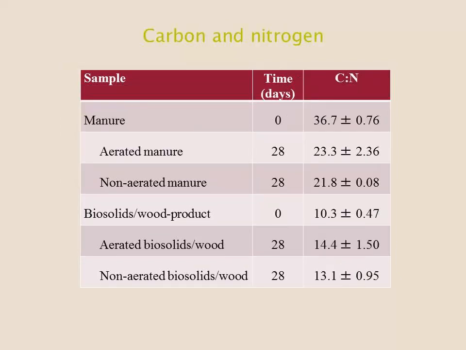And carbon to nitrogen ratio, hugely important. Generally during composting, you'll see a drop in C:N ratio, which is generally good if you're going to use this material. So for the manure, we started out in about the 30-31 range, and we're down into the low 20s by the time we get to 28 days, regardless of whether we're aerating or non-aerating. And with the biosolids, we start off at a lower C:N because it's a different mixture. And in this case, we went up a little bit. I suspect these are all sort of about the same. If you spend any time looking at nutrient analysis, biosolids is in a world of its own. It is always way different than any other type of manure I've ever handled.